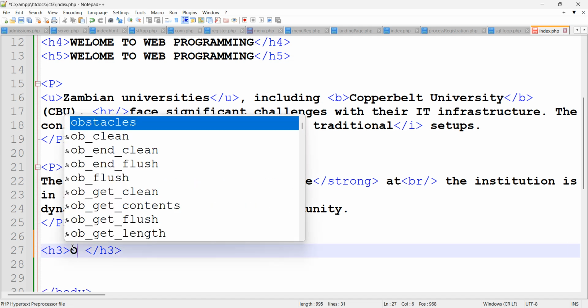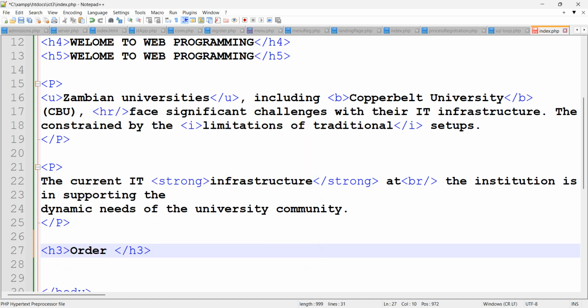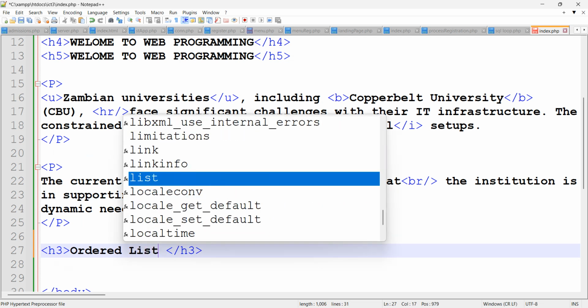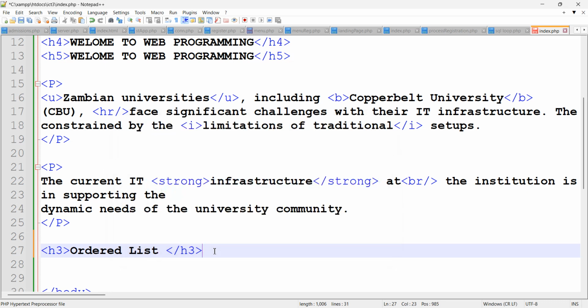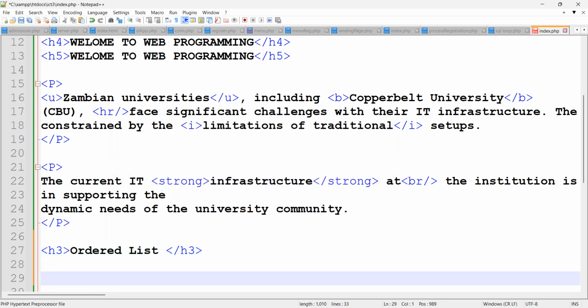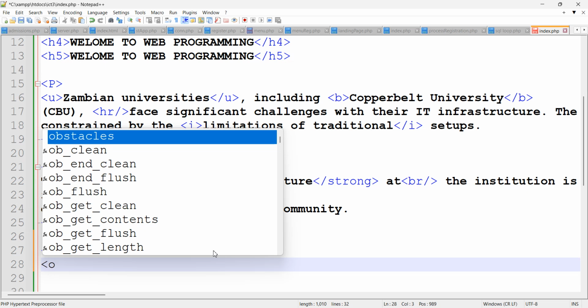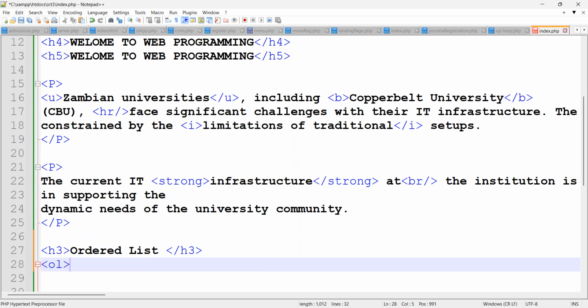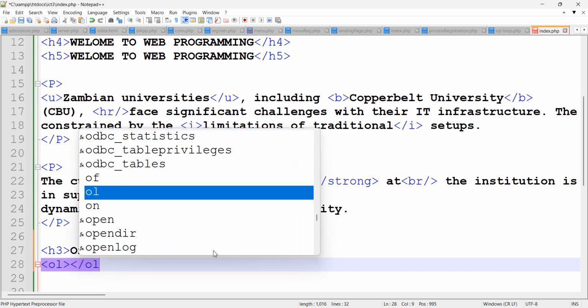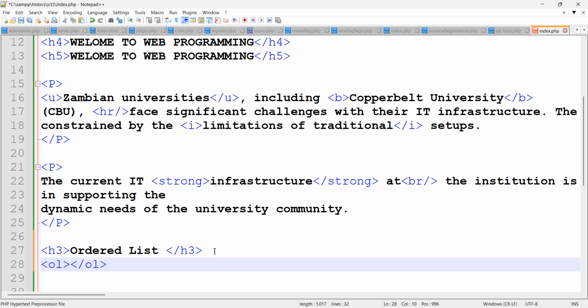So we'll say ordered list. It is written as follows: OL for ordered list, of course, and then the closing tag is slash OL like that.